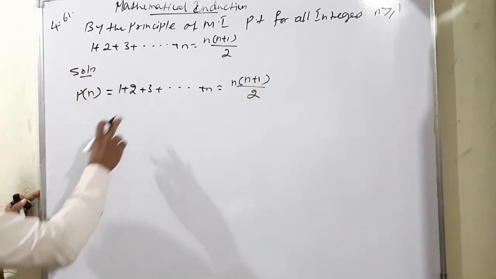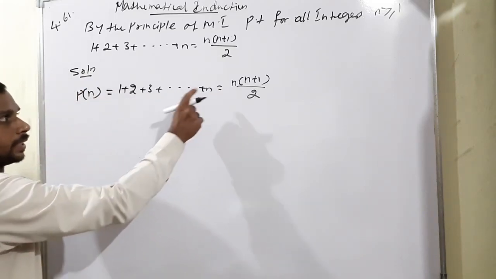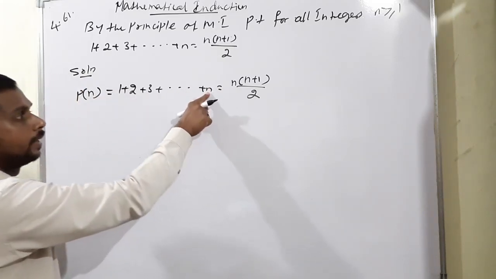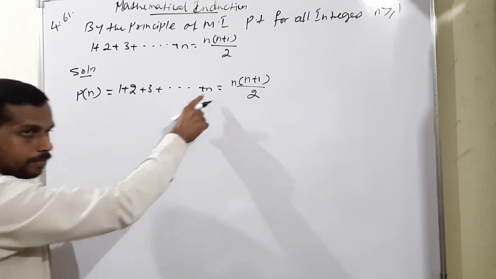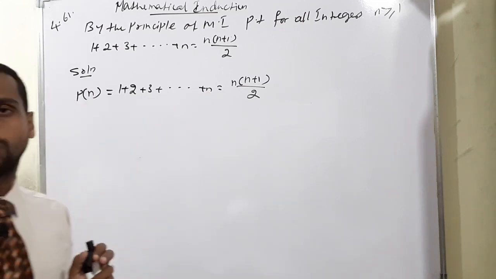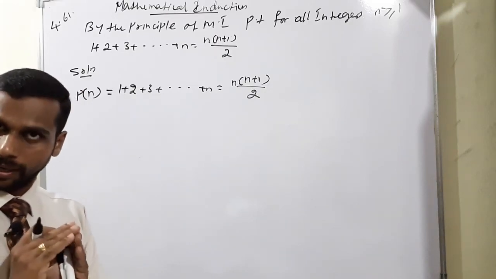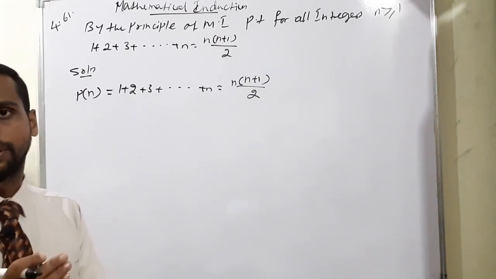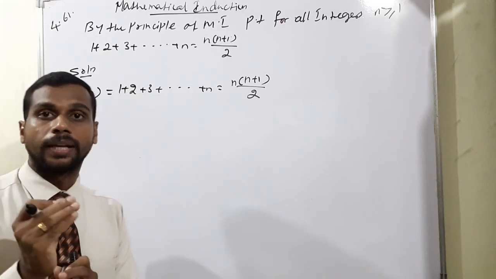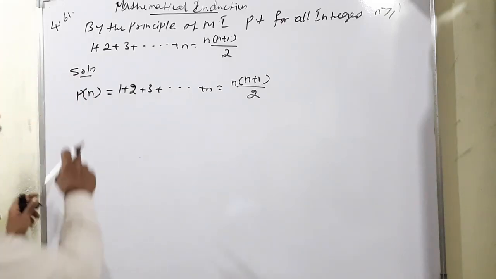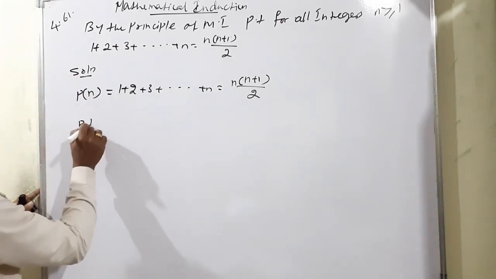Now, we have to check it. If you take the left hand side, only n is there. If you take n as 1, the opposite side also we have to show the same number. If LHS equals RHS, then definitely we can say that for the number we consider, it is true, okay. So, instead of n, I will take P of 1.